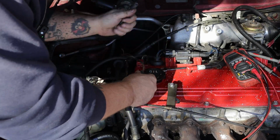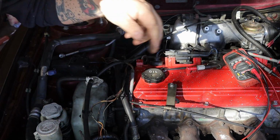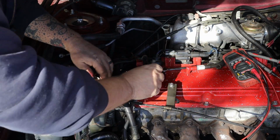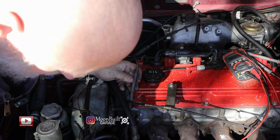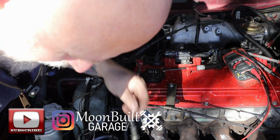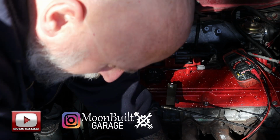That's just nice, brittle, old stuff. So you can see I took that new wiring harness I got you. It's right here. I've got it plugged into your crank position sensor. It comes down, plugs into your power steering pump. So it already looks so much better. I just tucked the one wire into that fitting for the AC.